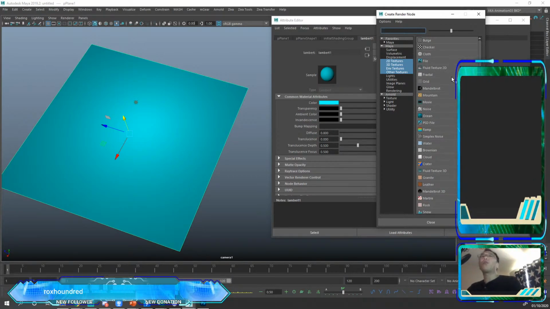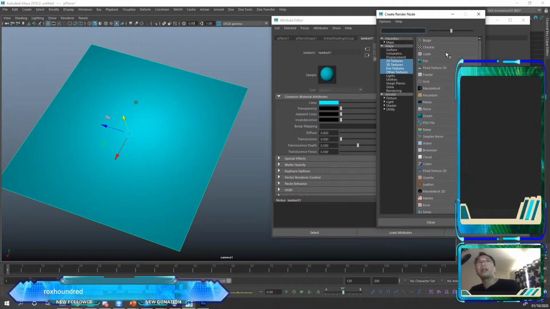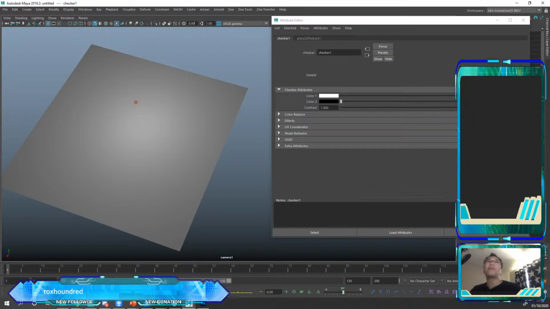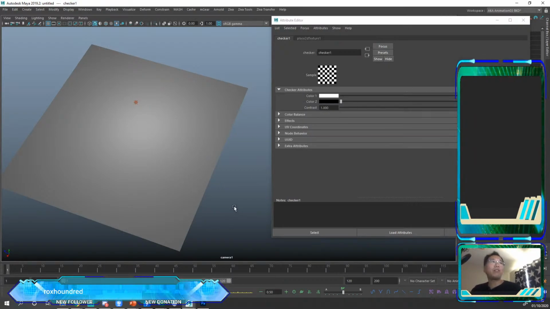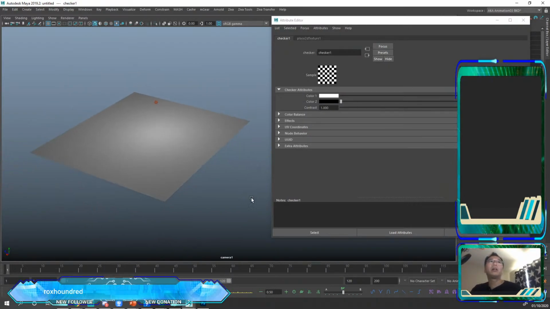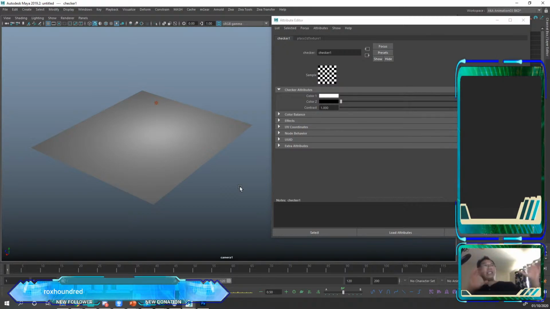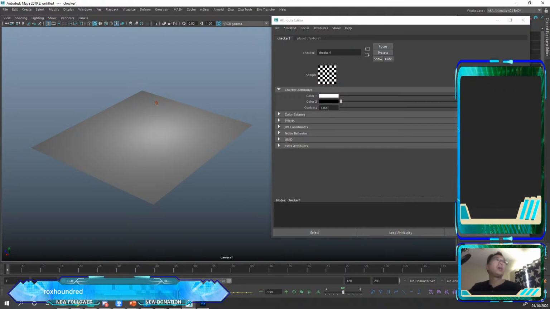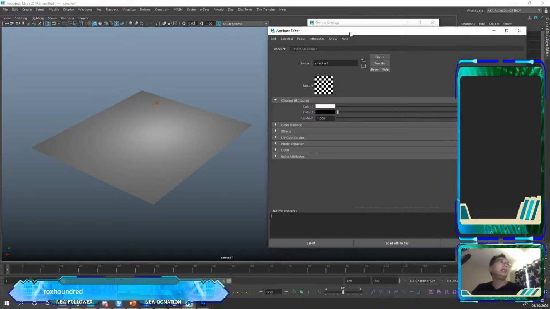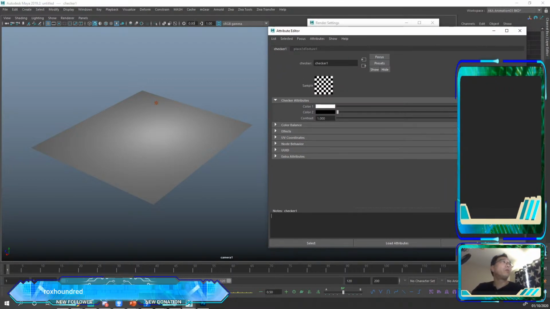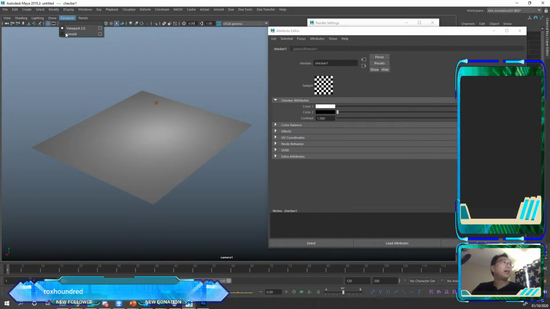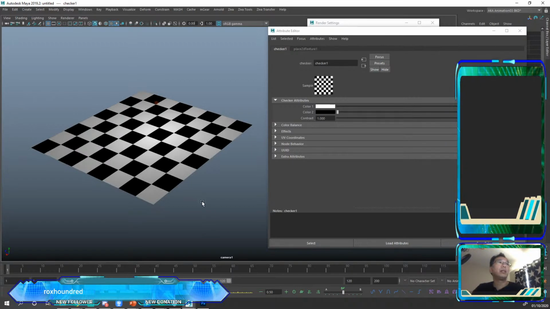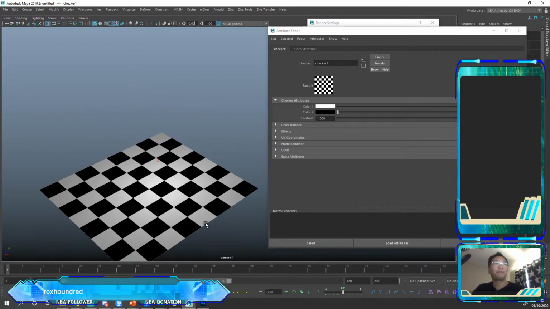There are also what are called procedural textures. These textures are generated using a mathematical equation, right? So I've just clicked a checkerboard procedural texture. Oh, I can't see anything. There's nothing on there. Well, we have to let the viewport know that we have a texture plugged into it. I'm going to turn on hardware texturing. There we go. There's our checkerboard.